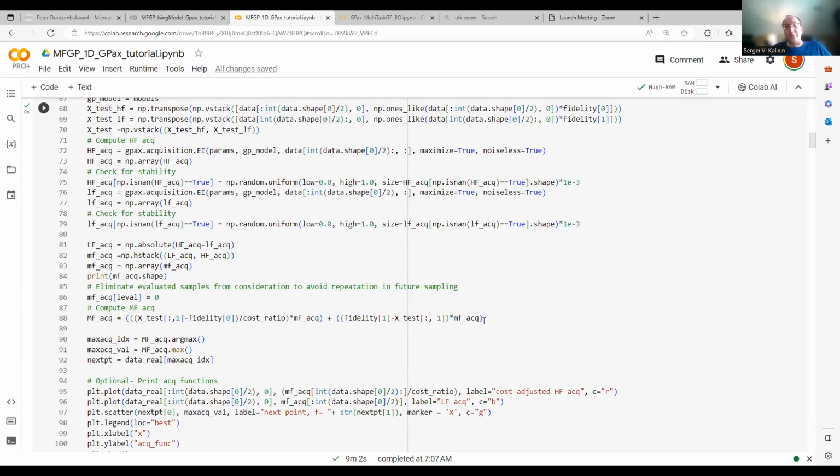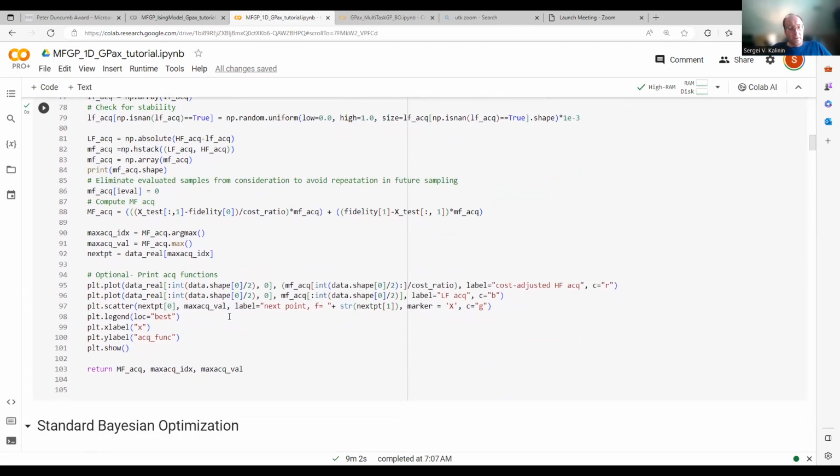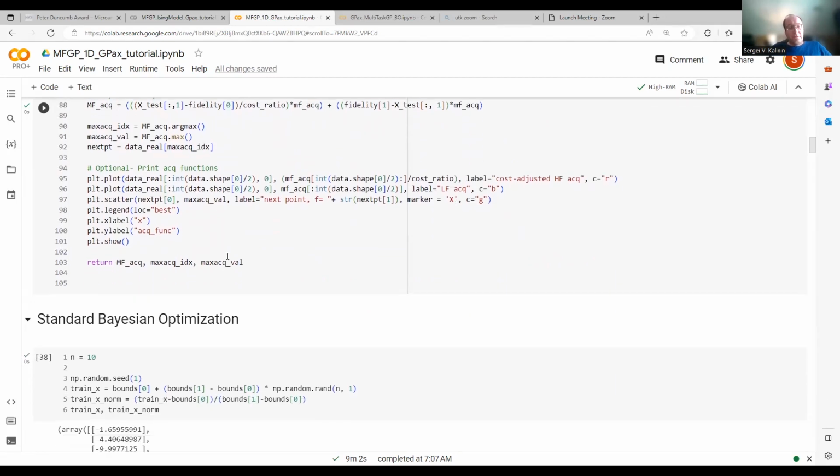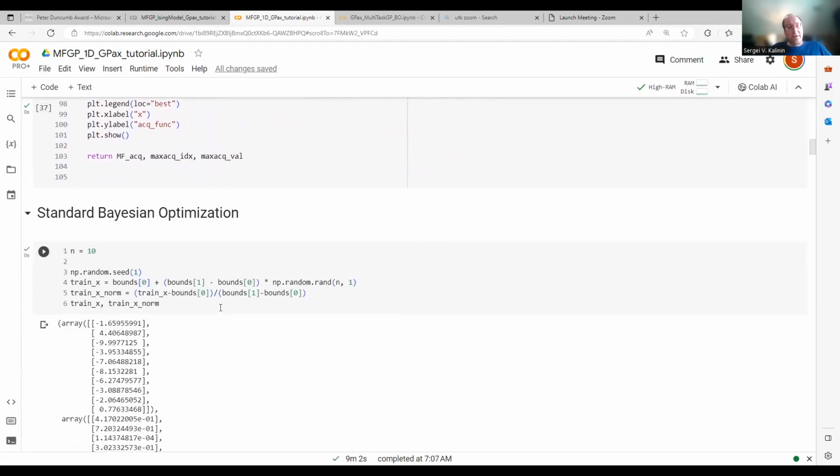Realistically, once you define the experimental workflow, this is the part where you pay most attention, and then you look at how much things cost, how long things take to measure, and how much you trust the measurements to be important. So those are the considerations that go into the acquisition function. Everything else is just visualization. So now let's see how it works.